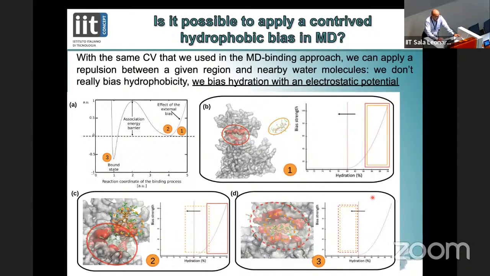And if your protocol is such that when the hydration is more than our aim, then you are actually slightly repelling water molecules. But after the hydration reaches our target, which in this case was 80%, after that, there is no more bias. So also in this case, once the ligand enters the binding site, it becomes plain molecular dynamics, and you can get statistics out of it.